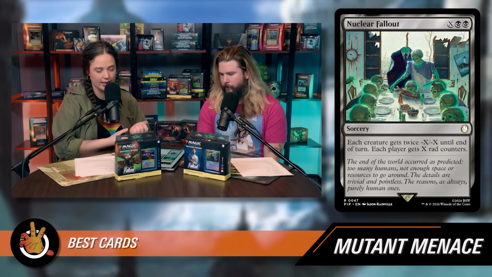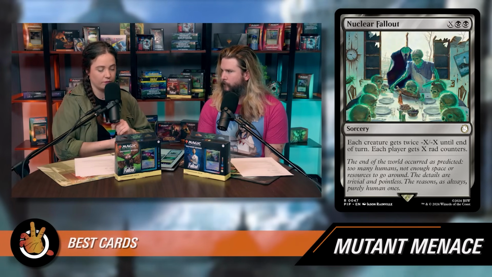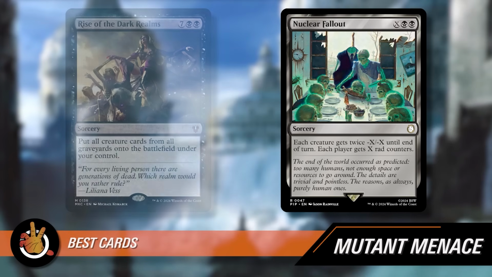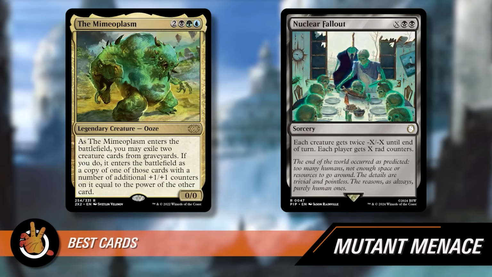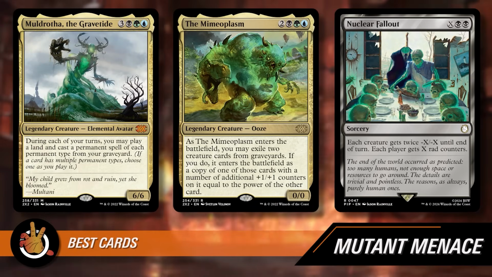Something interesting about this, I do think that this card is very flexible and is going to see a lot of play outside of Fallout because it's really good in decks that are eating out of their opponent's graveyard, that are doing like Rise of the Dark Realms type stuff. There's not a lot of ways that are not solely dedicated to it to mill a bunch of people all at once. I could see you playing this in Mimeoplasm. It's great in Mimeoplasm. In Muldrotha, all of those Sultai graveyard decks. Really cool.